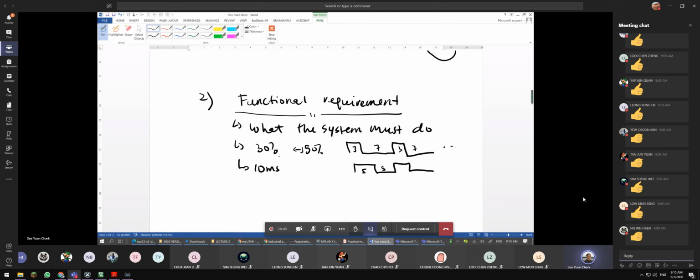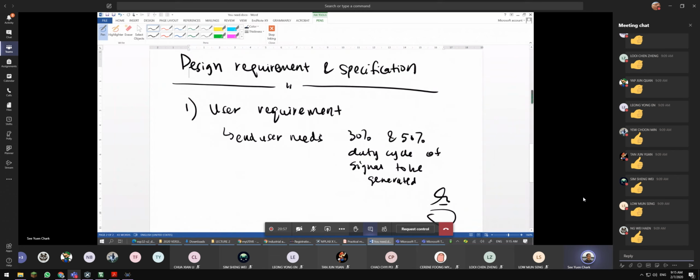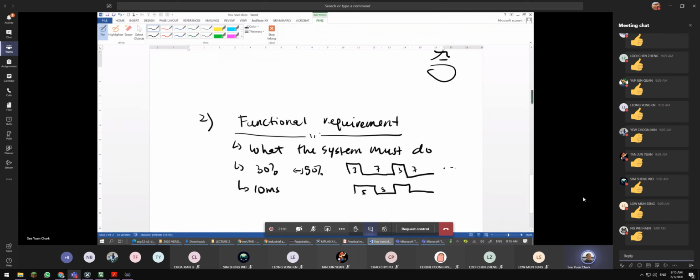It can be 4 millisecond, it can be 20 millisecond, so it's up to what the user requires. But at that moment during the discussion, the user didn't mention anything about the period. They just mentioned 30% or 50% duty cycle.